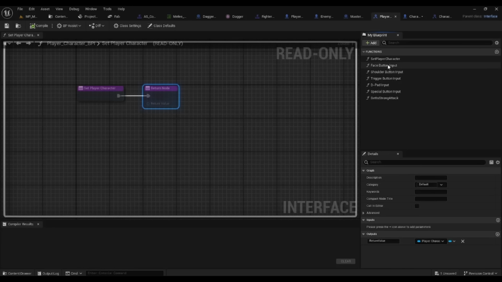And as for the other functions, I will explain them to you in good time, but right now I'm just explaining how I use this function to have it cooperate with the character blueprints, such as the player characters and the enemy characters, without having to cast, because casting is expensive and it takes up a lot of data and space.